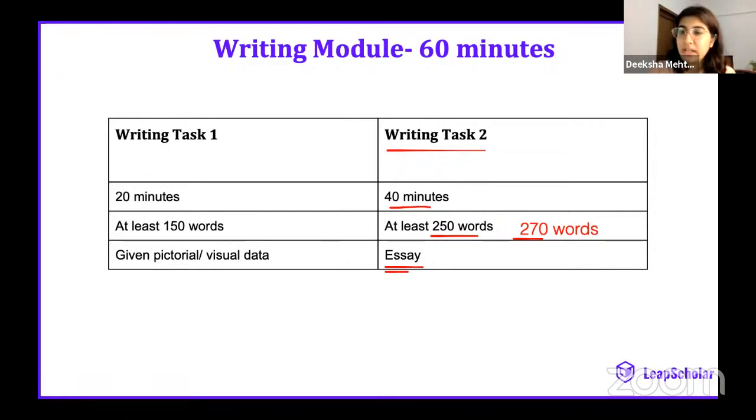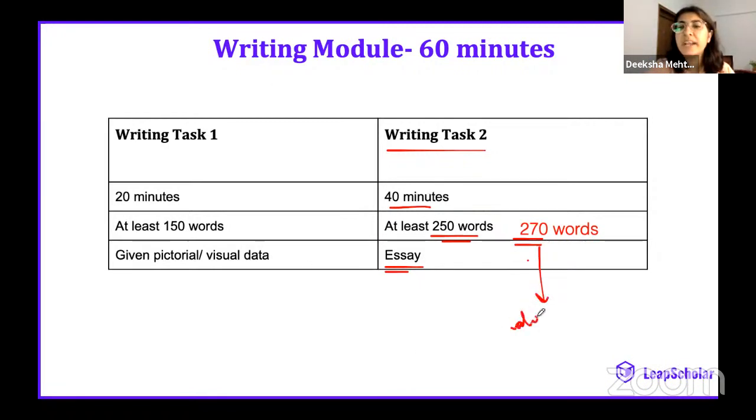Exactly what I'm asking, Daljit, that what happens if you write below 250 or more than this? So, see, yes, if you write below 250, definitely it will have a huge impact on your score, a very big impact, right? So you need to make sure that you do not write below this word count. In fact, I would go far enough to say that do not write below 270 as well. Even below 270 is really, really difficult to get a band 7. All right. Now, what happens if I write above 270?